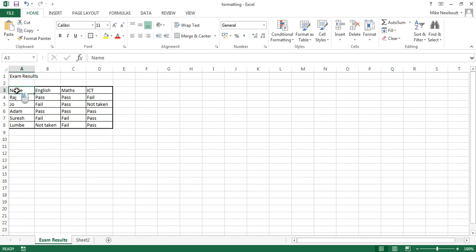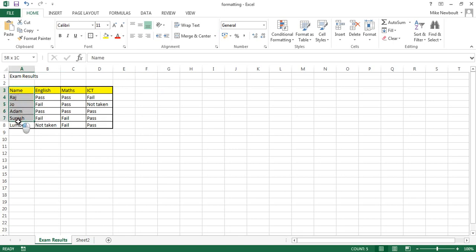So we're going to click and drag. This has highlighted our titles, and we're going to change the colour of the background. And here we have fill colour. Now there's a little yellow line underneath, which means if we selected this, it will turn yellow. So let's give that a try. Left click, and there it is in yellow. So straight away we can see that that stands out above that.